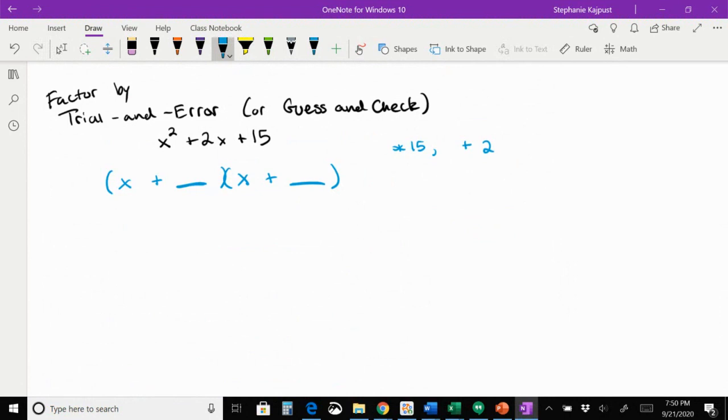So actually, looking at this, this is prime, but if I make this a minus 15, it will not be. So we'll do that because we want to make something we can actually factor. So we now need to multiply to a negative 15 and add to 2 in order for this to work. If you're multiplying to a negative, one of the numbers has to be positive and one has to be negative, because two negatives make a positive, and two positives make a positive. So you have to have opposite signs in order for this to work.